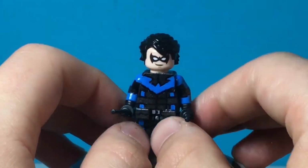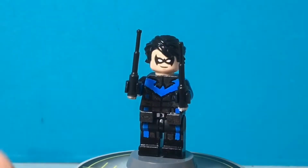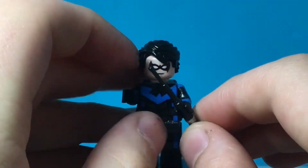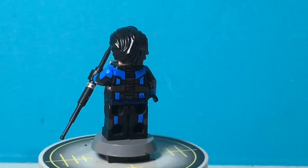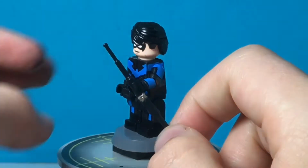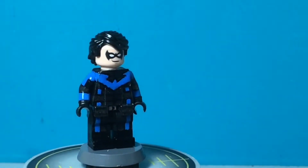Starting off with his accessories, I gave him something a little bit different. I gave him these Brick Arms nightsticks. Got them a while ago, but I had them lying around. What I did though, I cut off the little notches at the end and I glued on magnets, so that way he's got his staff. I wanted to do the staffs and I didn't know how, and then it just came to me, why not just glue some magnets on? So that's what I did, and yeah, it works pretty well as his bow staff. But yeah, I really love how this figure turned out.